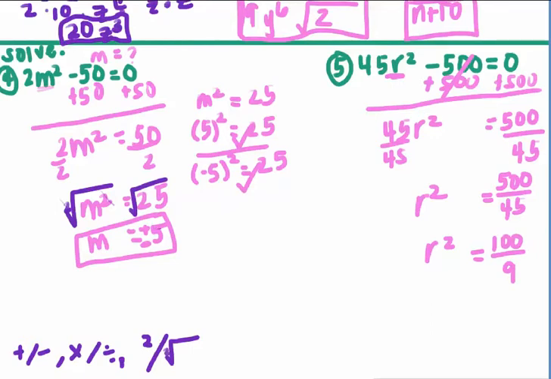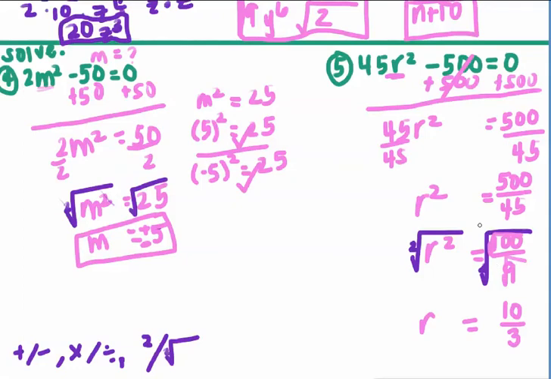Okay, so just like what we did in the very first section of when we were learning these square roots, let's cancel out that exponent first. So remember to cancel it out. We radical both sides. Okay, and match the index up, so 2 and 2. Okay, so on the next line, it's just going to be plain r now. And then when we radical a fraction, you're radicaling the top and the bottom. So you're really saying that we have the square root of 100 and then the square root of 9. Okay, so what is the square root of 100? It's 10. Square root of 9 is 3.